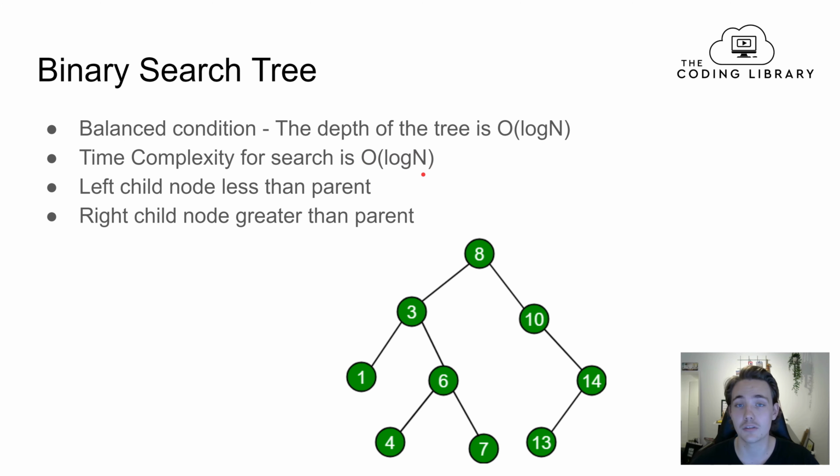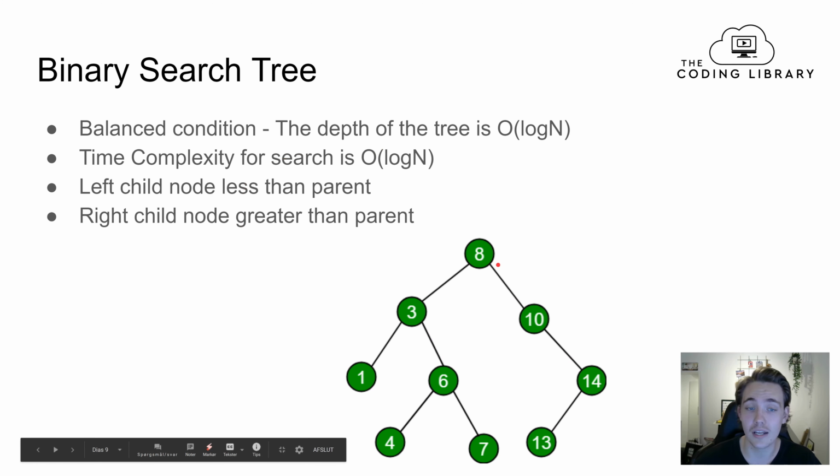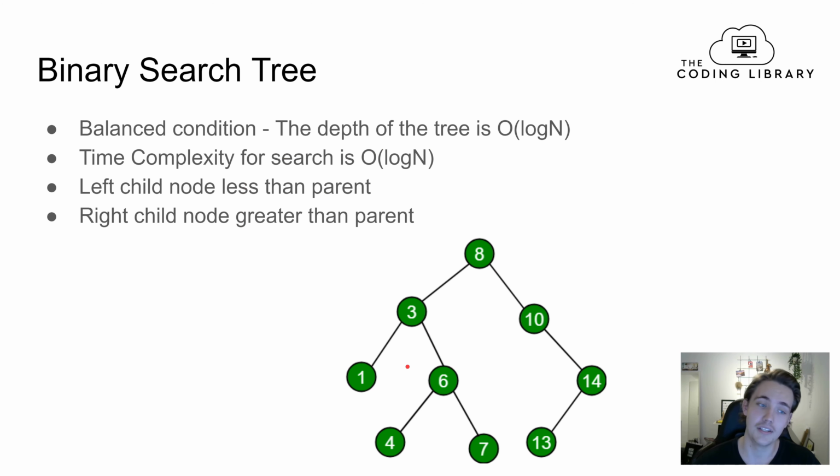which is fast compared to some other data structures that could have linear time, where we have to go through the whole array if we're applying a linear time searching algorithm. In this binary search tree, we know that if we're going to search for a number, we can either search in the left subtree or the right subtree, and then we divide our problem, and our time complexity would be O(log n).